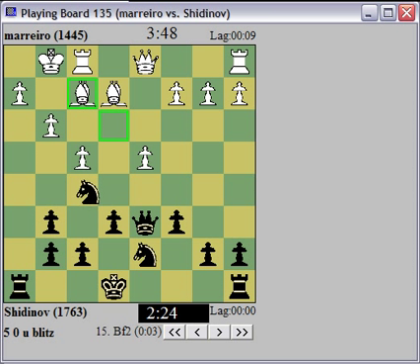So can't take this, because he's got 2, I've got 2. Maybe I'll bring this knight in to e4. Rawr.